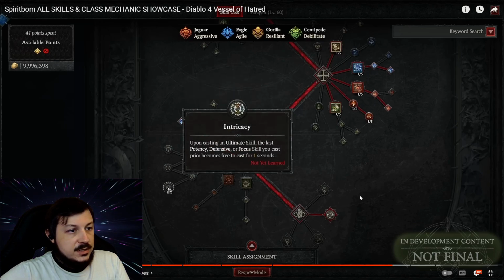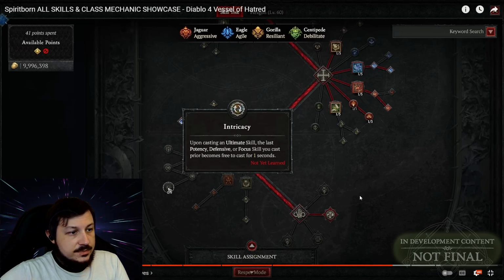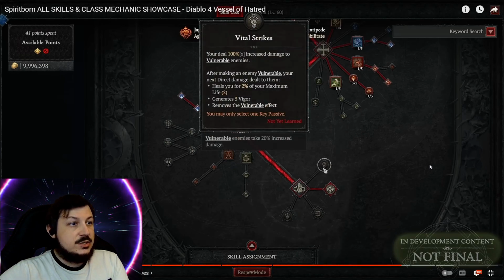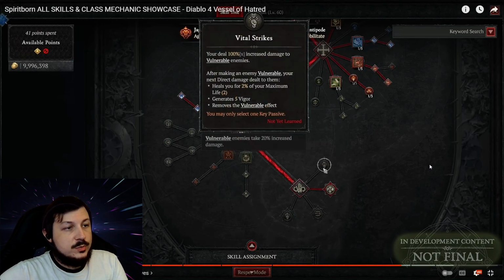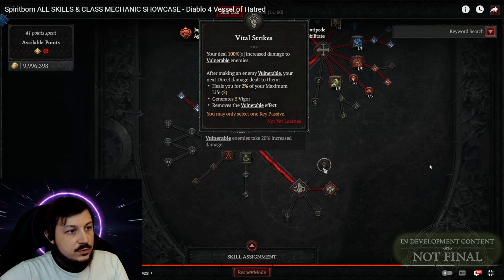Okay, the last one, recast. That's really good. Okay. Let's see those key passives. Vital Strikes. You deal 100% increased damage to vulnerable enemies. That's really fucking good. And direct damage heals you. You get vigor and it removes the vulnerable effect. Okay.